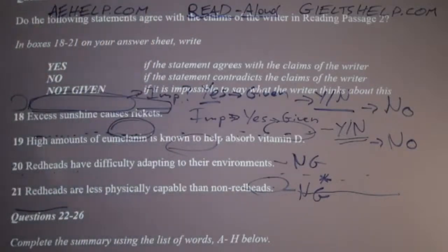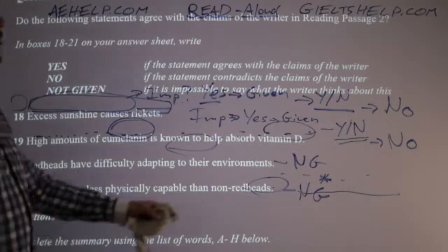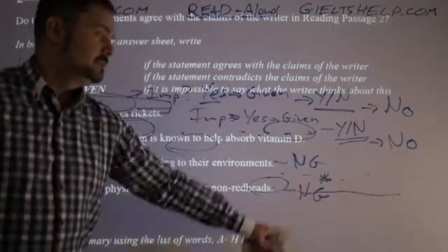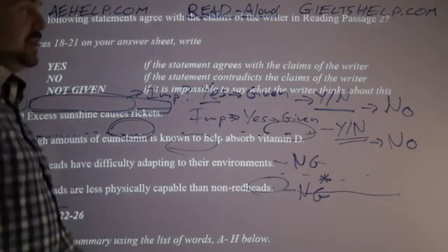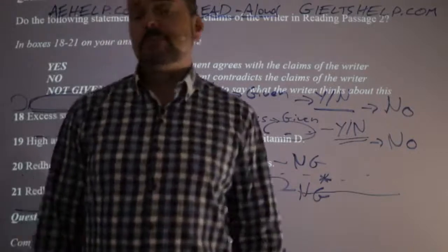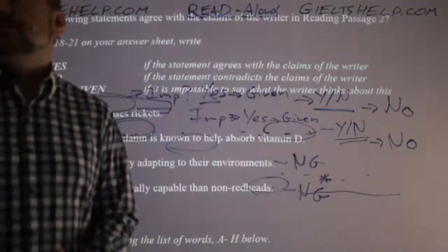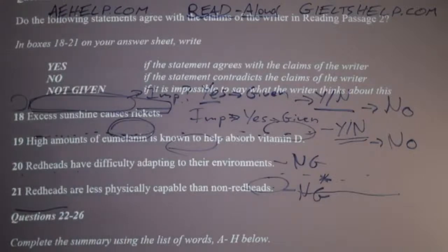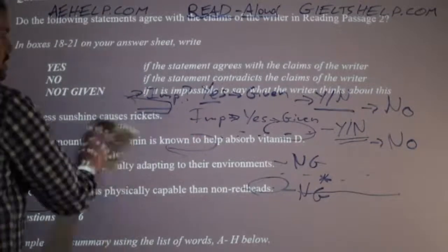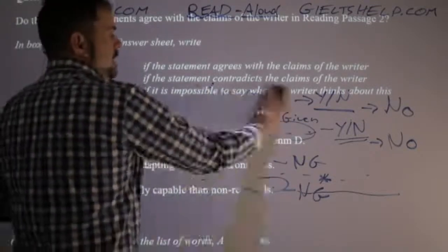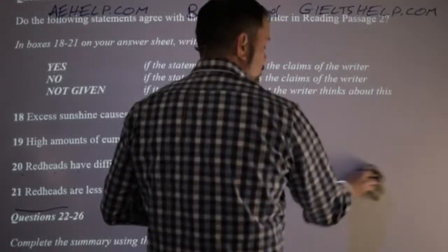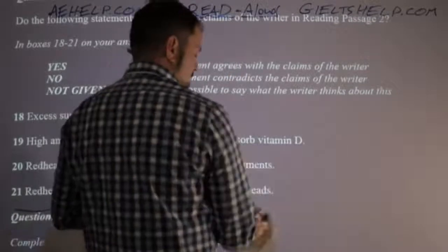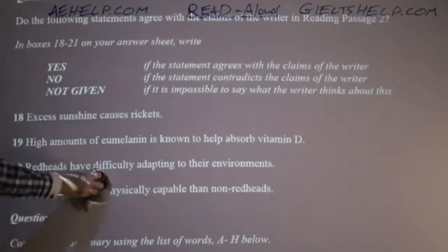So here, notice something interesting. We have no, not given, not given. And there is actually no yes in this case, which can happen on the IELTS. So reading this before the passage would be really a waste of time because there's just a lot of confusing information. Okay, so there you have it. Answers are no, not given. In order to get these answers correct, you have to read the passage. There's simply no way to know the answers. Most people would not know the answers to such questions without reading the passage first.